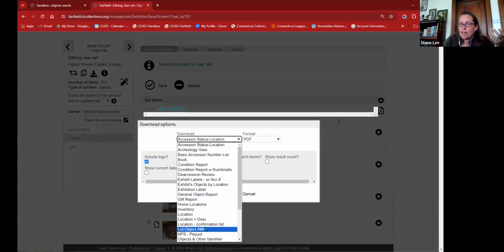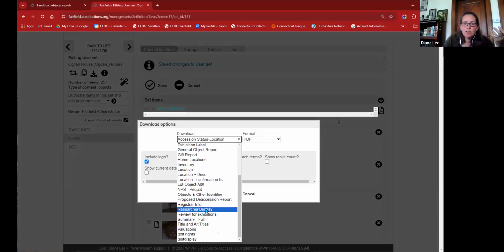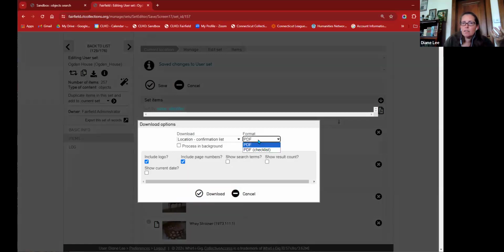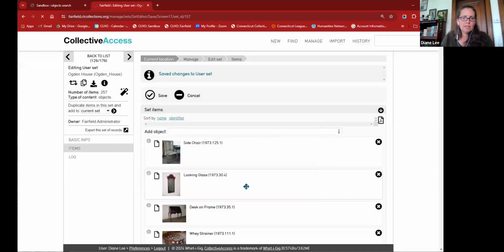Whatever display you have. I've used this for, where's my location confirmation list. I've used this for going and pulling stuff for an exhibit, so that I can find everything and just have a list. I'm going to download it and see if it shows up in here, because otherwise you might not be able to see it since it'll be in another window. I think it just goes straight to downloads, or you can go straight to displaying and printing it.